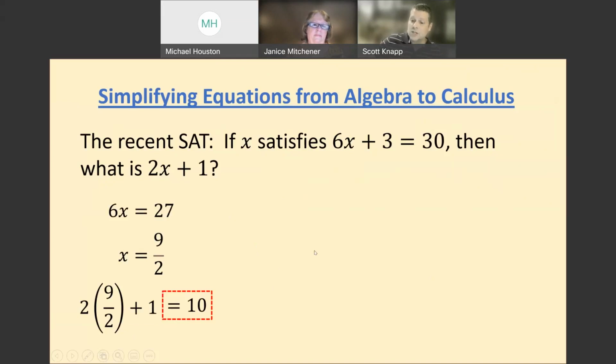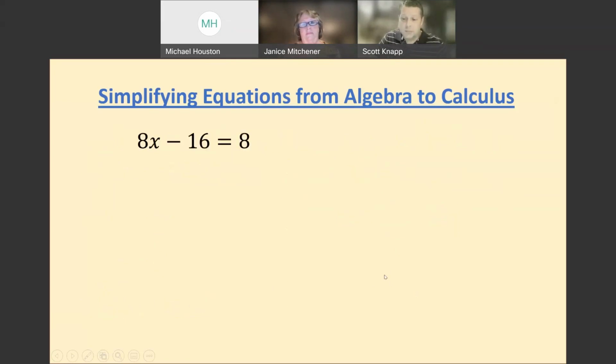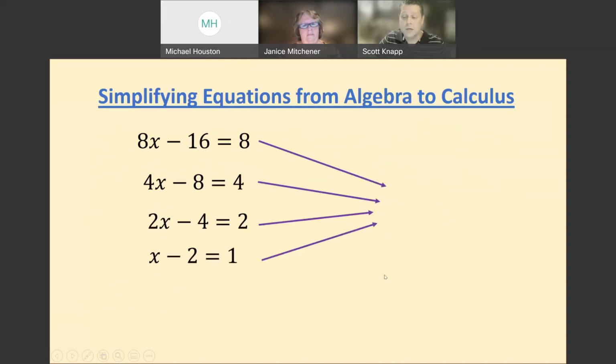But a student who understands the idea of simplifying equations, like we just saw in the Nspire, would maybe realize, oh, if I divide both sides by 3, I don't have to do anything now because I have 2x plus 1. And SAT has started asking that type of question, which I think is a great question, and it really challenges students to think about algebra, and it can be solved very quickly if you think about the structure of the equation. Okay, so when I'm teaching Algebra 1, I often tell students, hey, if we can simplify our equations down, let's do it, because we're going to end up in the same spot.